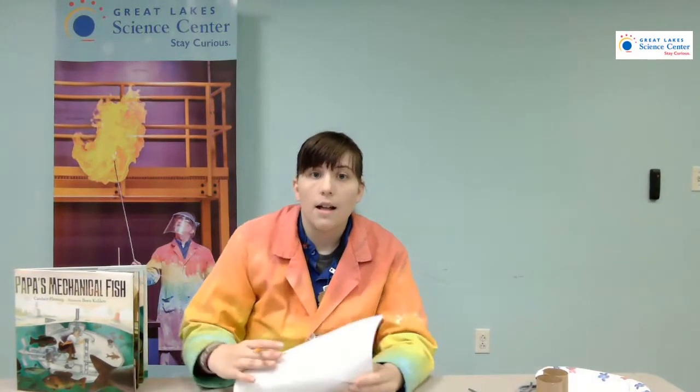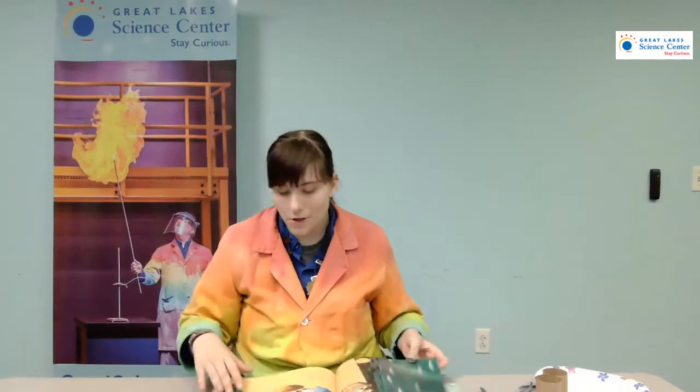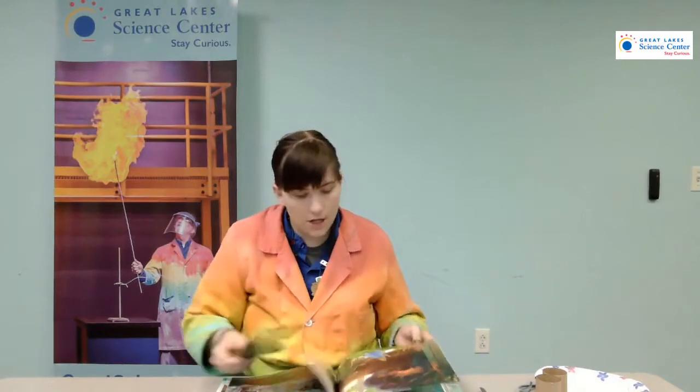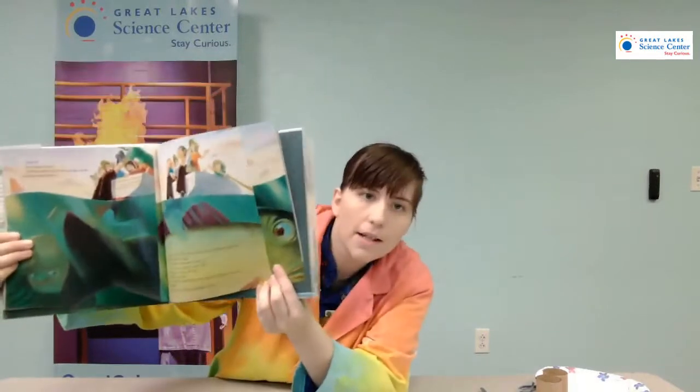I think I'm going to start in the plan phase and draw a design. I want to be inspired by biomimicry, so I want to see if I can make something that looks like a fish. I'm going to take a look at some of the fish in my book. Not all fish are shaped this way, but some are.